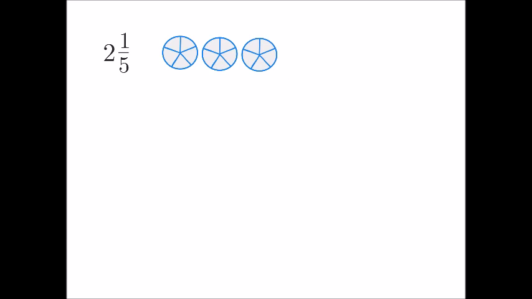We then know that we can represent 2 and 1 fifths by shading every single 5th in the first 2, and then 1 more in the third. Now if we count this, we have 5 in the first, 5 in the second, and 1 in the last, giving us a total of 11. And of course these are still 5ths, so we see that 2 and 1 fifth must be equal to 11 fifths.